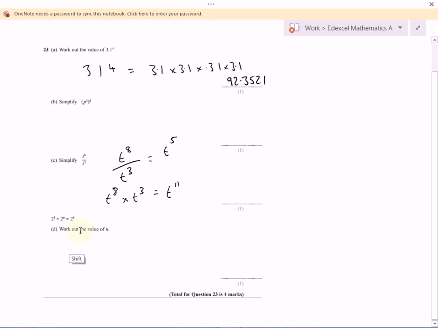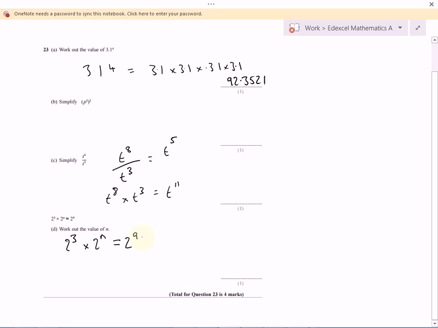2 to the power 3 means 2 cubed, 2 times 2 times 2. And then we've got 2 to the power n, and we don't know what n is. It could be 7, it could be 400, it could be absolutely any number, and we've got to work it out. Equals 2 to the power 9. So remember this rule that we've talked about here. If we're multiplying indices, we add the 2 numbers at the top. So 3 plus something is 9.